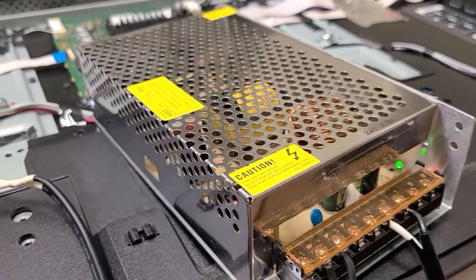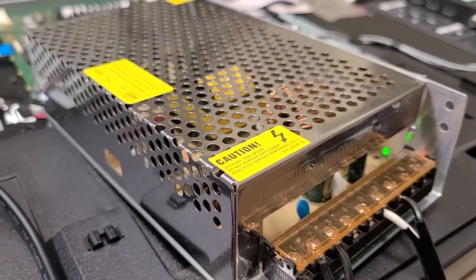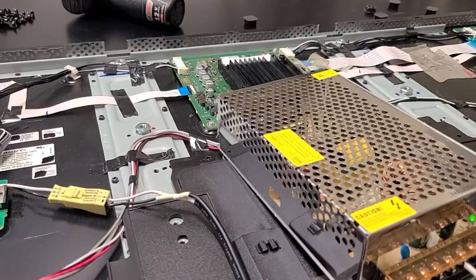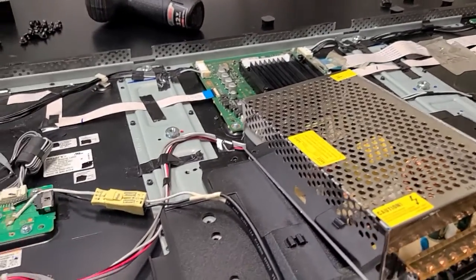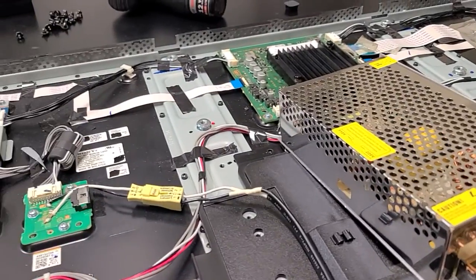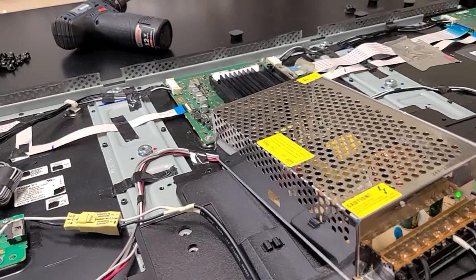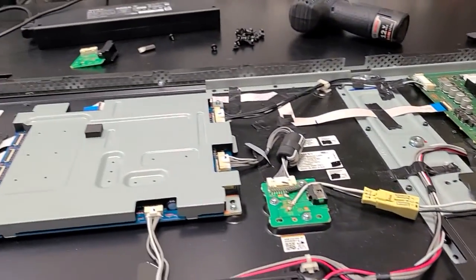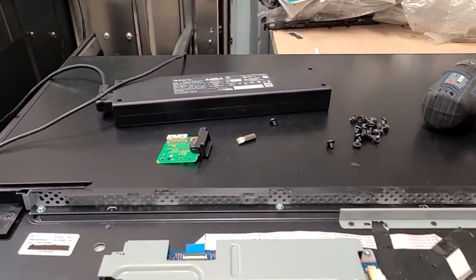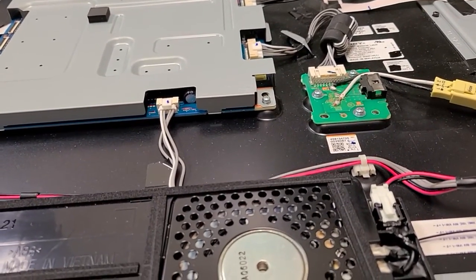This power supply is meant to stay inside a box, but in this case it will sit behind the TV. There's very little risk since it's grounded. On one side you have a solution you can hack together for $25–30 and 30 minutes of your time; on the other, you're looking at $130–150, and I've seen the cable alone sold for $80.